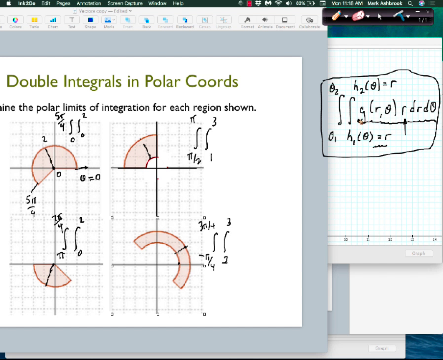So this is going to be an expression that has r's and thetas in it, and then we're multiplying everything together. So what happens to the r? It came from the dA, right? It came to the party with the dA, but then it leaves the party with the function. So it's going to multiply into the function there, and then when you do your integration, you're going to integrate there. Okay, we'll see that. Any questions?